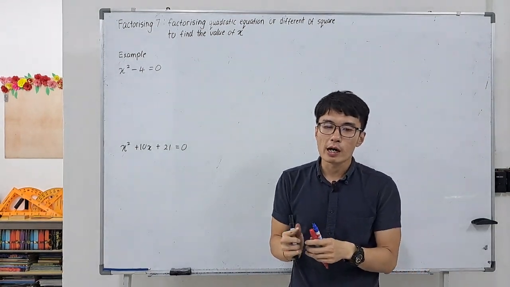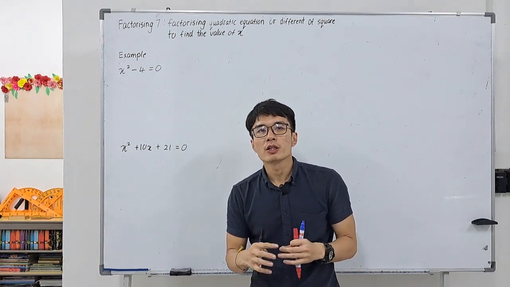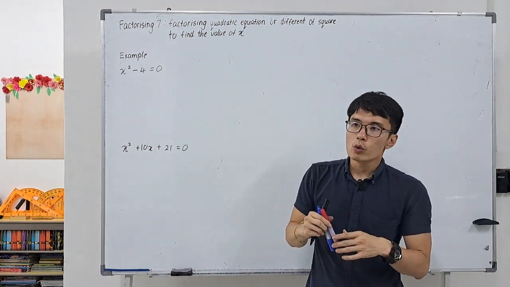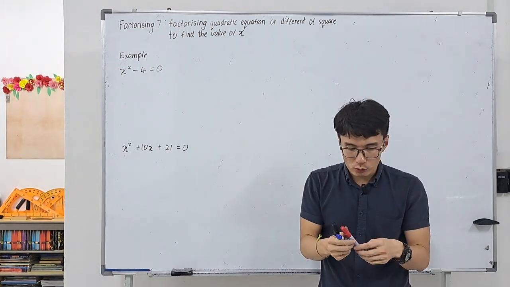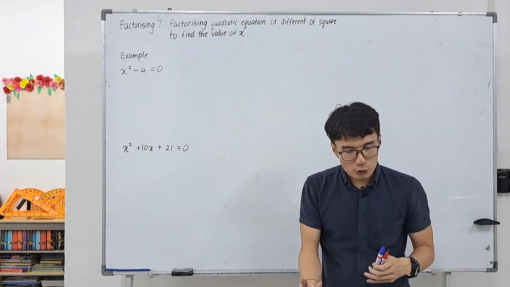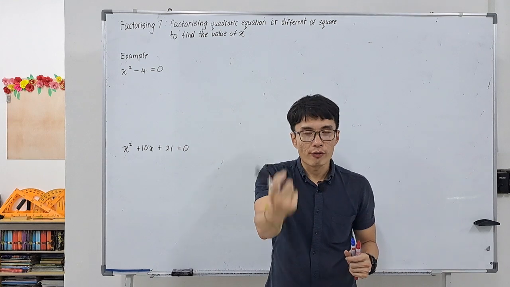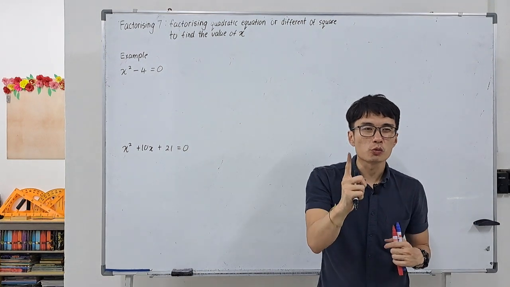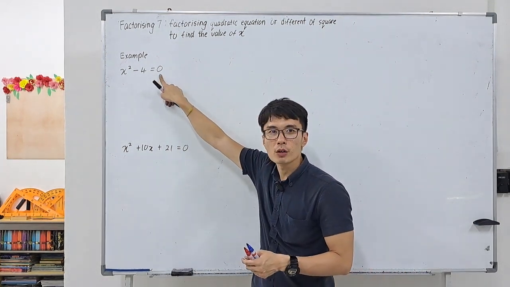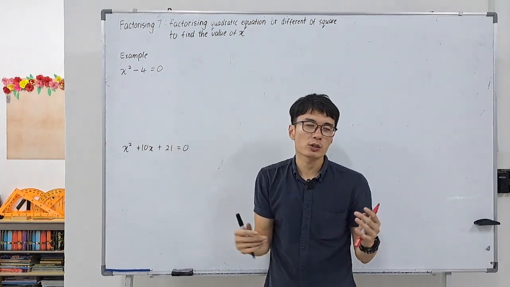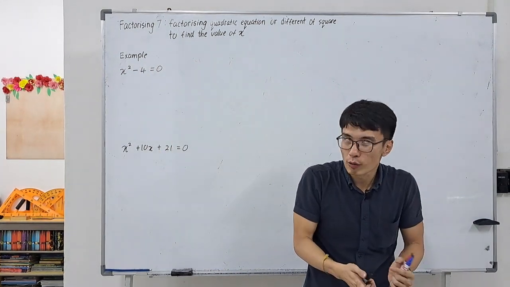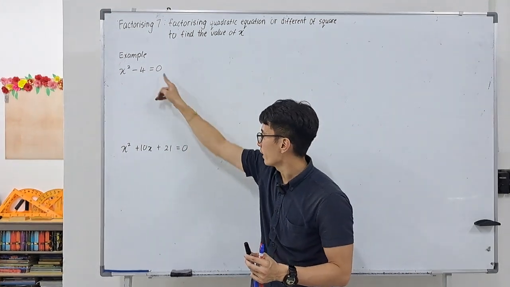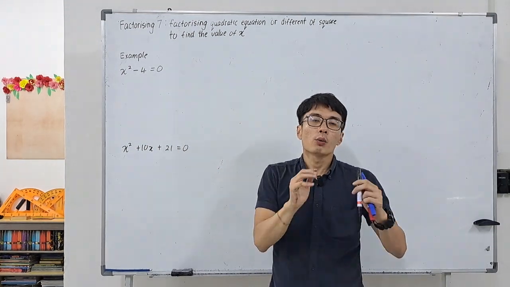Now, I believe by now you should be familiar with factorizing all this kind of expression already. But okay, when we want to factorize all these expressions right now, we are interested in finding the value of x. Before we do that, there is one key thing we need to know, which is this zero here. Before we factorize to find the possible values of x, to satisfy this equation we must set it to 0 over here. I will tell you why in a while.